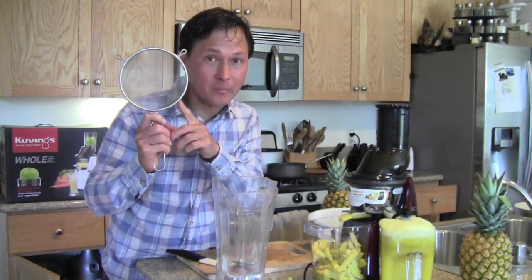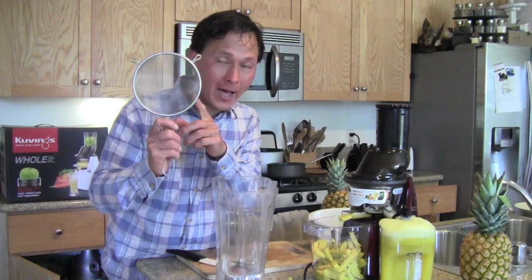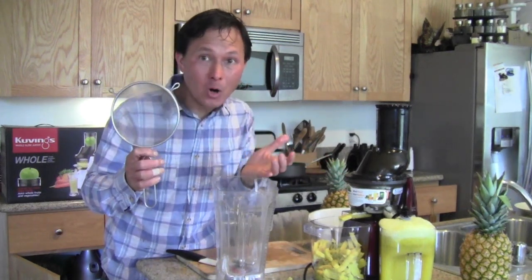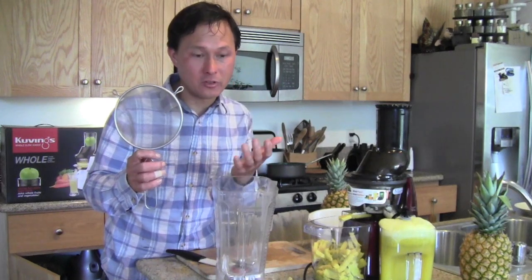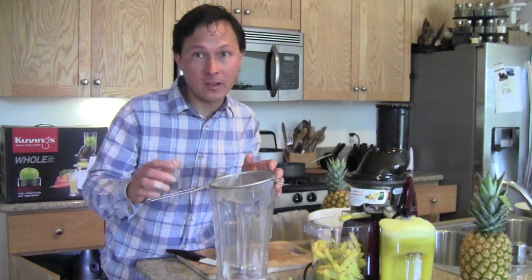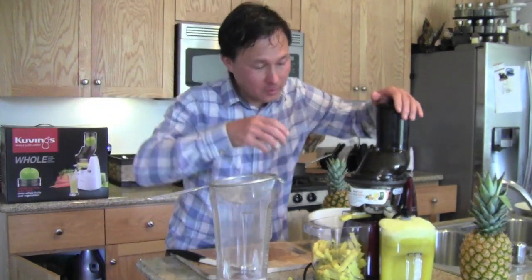This is one of the items that Kuvings should include with their juicer, but they are not at this time. This is the way I like to get the pulp out of the juice. Now, drinking the pulp is not an issue. Many people don't mind the pulpier juice. It's my taste preference. I don't like the pulp in my juice, and so I'm gonna go ahead and remove it. What I like to do with the strained off pulp, if it's like a vegetable pulp, is actually feed it to my dog. He loves it a lot, actually mixed in with his kibble.